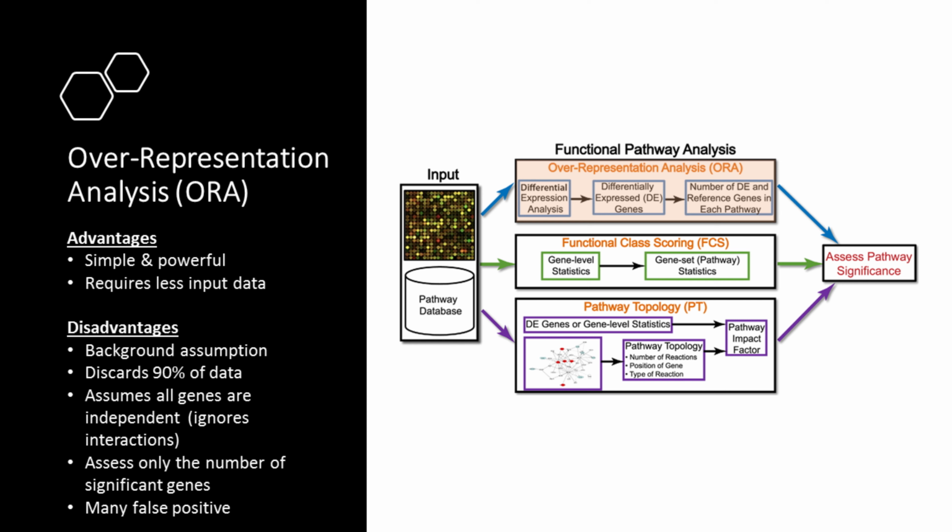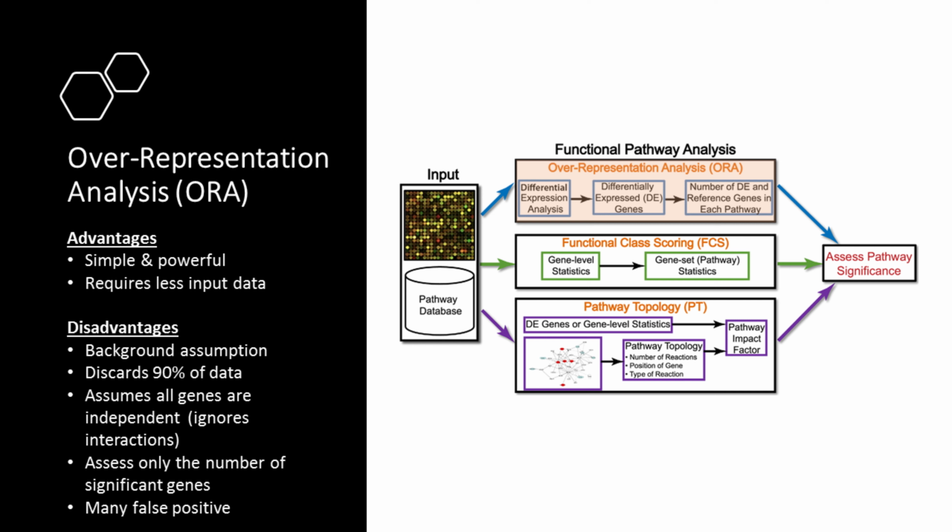It's most commonly referred to as enrichment analysis. This is a very simple but powerful technique that leverages simple statistics to identify pathways that may be significant given your data. The other benefit to this particular approach is that it doesn't require very much input data. You can submit a short list of genes that you're interested in, and you'll get a list of pathways that are enriched for that set of genes.